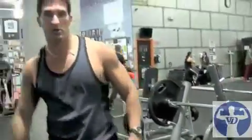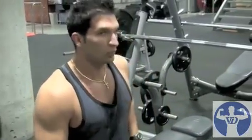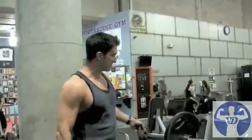With strength building, central nervous system style training, these 2.5 pounders are your best friends. Because what we're trying to do is coax our muscle into growth. We're not going to try and force it, so being able to go up in really small increments is going to allow us to lift more weight without shocking our body and fatiguing us quickly, so we can finish the workout with quality. All right, so we're going to go up 5 pounds a side.